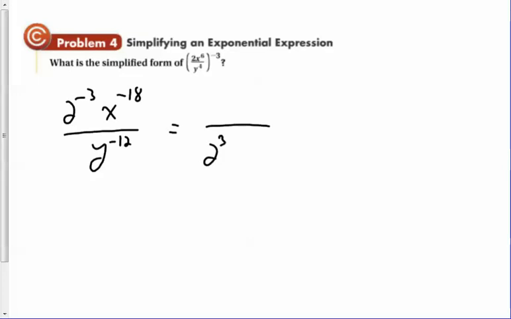And see how the x to the negative 18 is upstairs? I'm sending it downstairs. So now it's x to the 18. And I'm sending y upstairs. So now it's a little bit cleaner. 2 cubed is 8, so I'm going to write it as y to the 12th over 8x to the 18. Now I could have left it how I had it before, and that's okay, but you kind of want to clean it up a little bit. You don't really want to leave things with negative exponents in it.